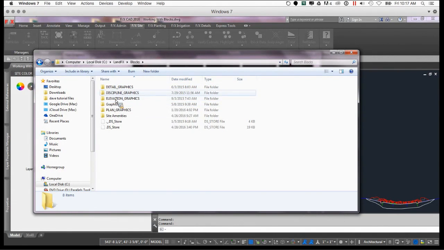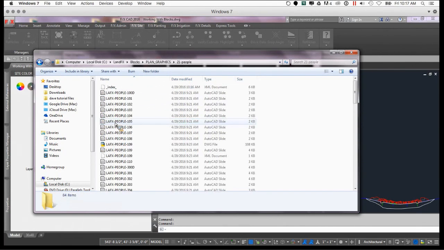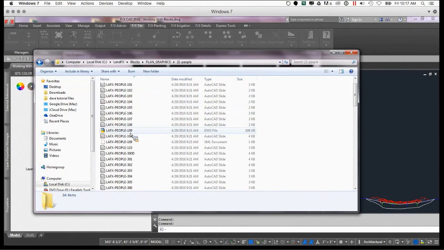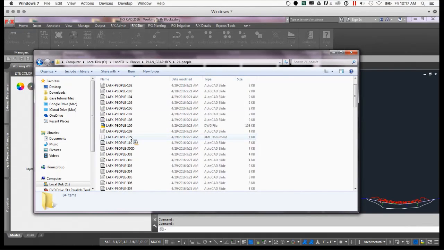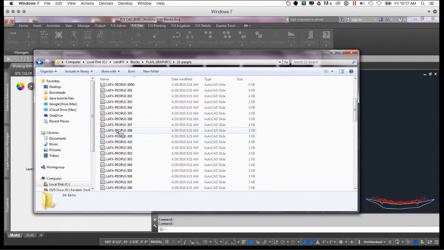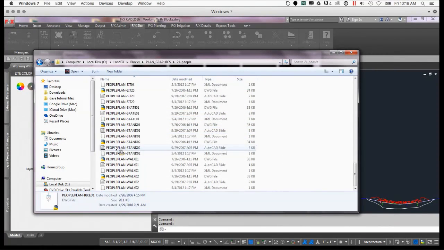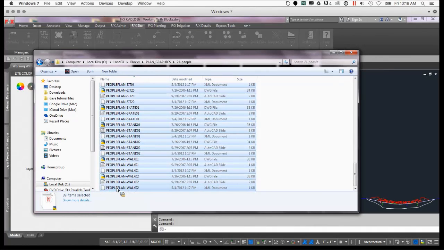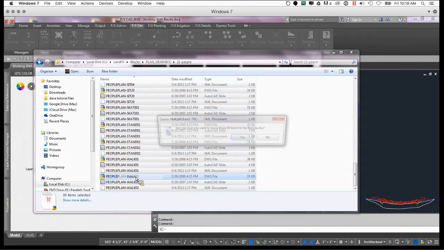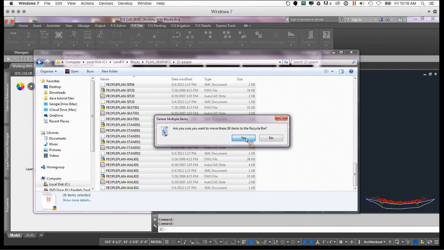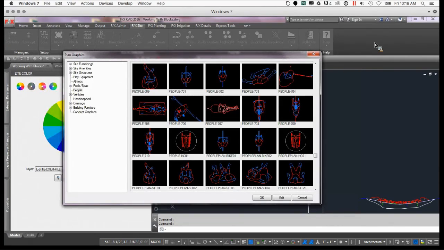So coming into our plan graphics, into our people, you're going to see our new downloaded slides and any file that we've actually downloaded into the system. And then you can actually see all of the old blocks. If you see a bunch of the old blocks in here and you know you haven't changed anything, or even if you have changed stuff and you want to clean those up at a later time, you can definitely extract these out and put them in a different location, or if no changes have been made, go ahead and just delete them. So I'm going to delete those guys, and we're just going to come back here.